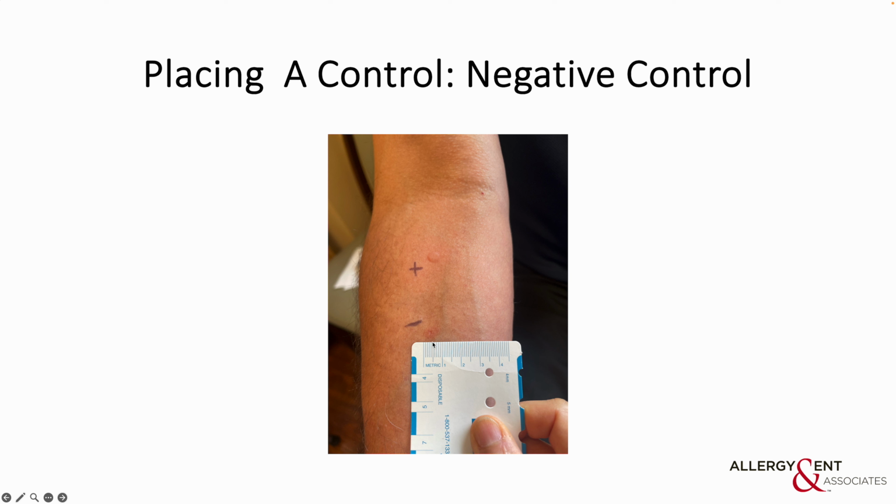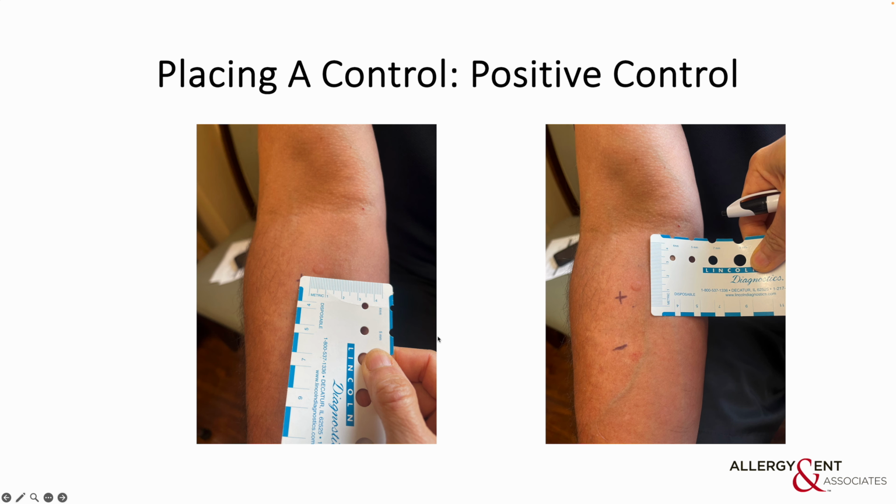Again, this is how I measure a negative control. You got probably about a 0 to 3 millimeter wheal, and there's no redness at all. When you have a positive test, here we got about from here to there, you measure about 6 millimeter, and the redness you measure from here to here. You see the halo of redness around it, and that's about 30 millimeter.